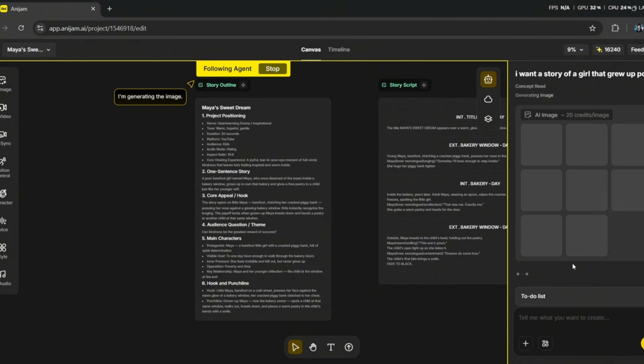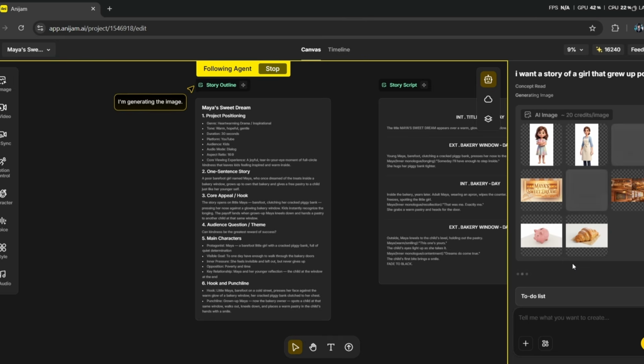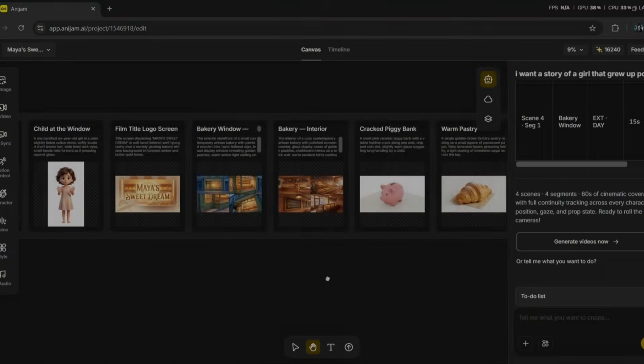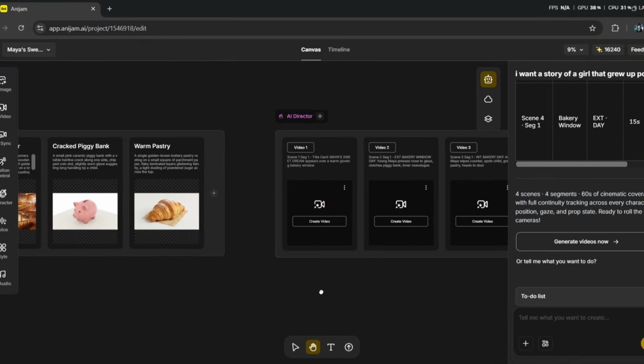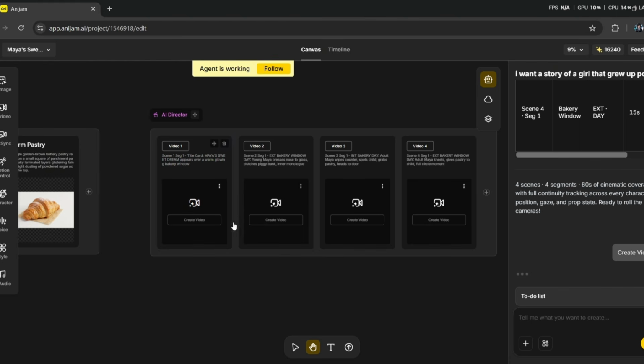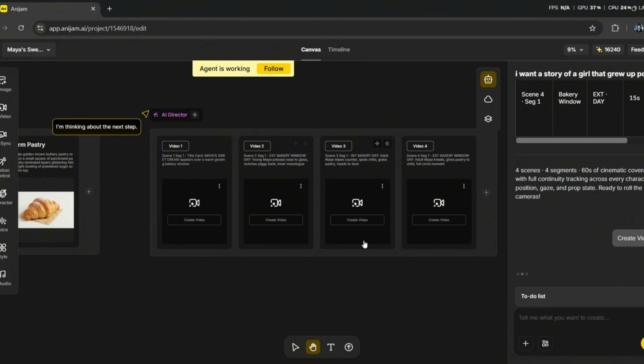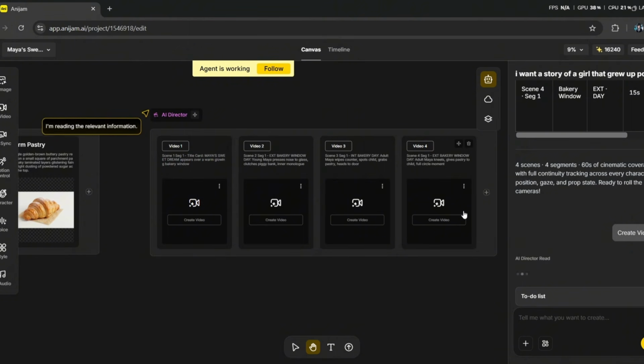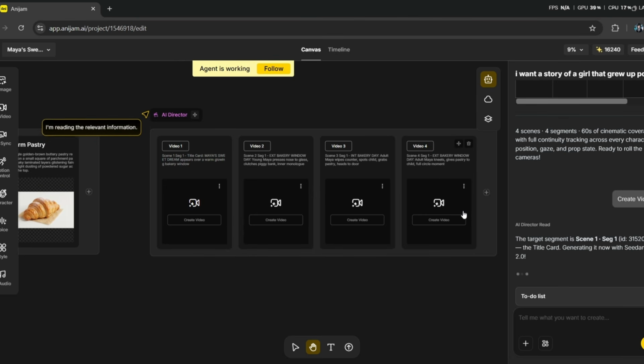It's currently generating, so just give it a couple of seconds while it processes our content for us. It's done generating the images, and now you have to generate the story segment. So basically, you just generate every single one of these scenes. I just absolutely love how every single process is being documented right in front of you on the canvas, ranging from all the characters and every single scene, all the way to the final video export.